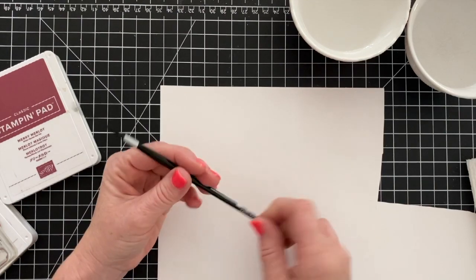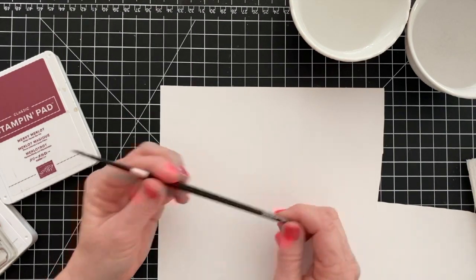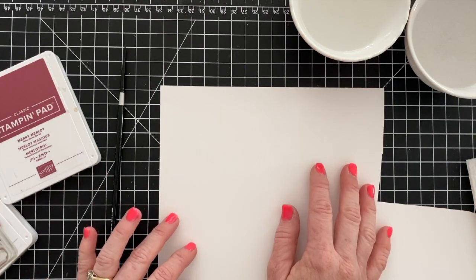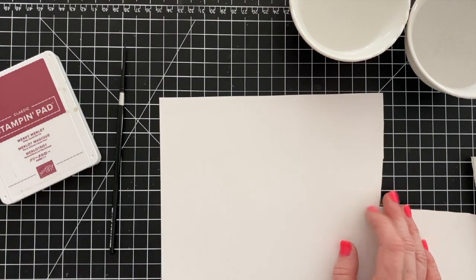So I get my silver brushes on Amazon, which are a really high quality, nice brush. And I also get my papers on Amazon, the papers that are not Stampin' Up! papers. Okay, let's get started.